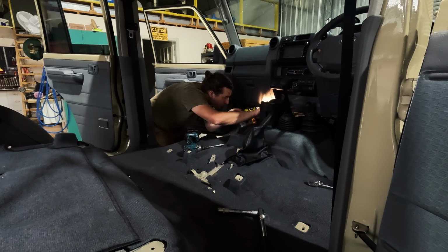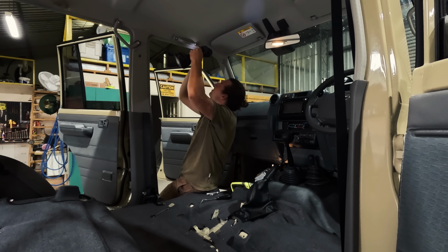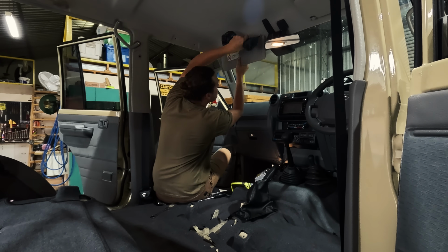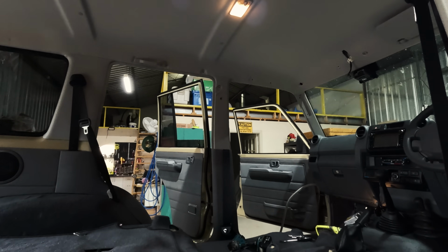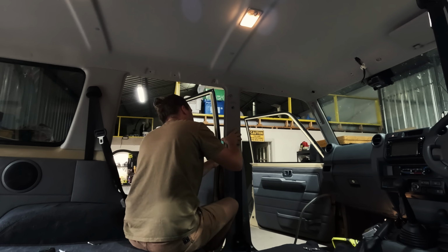Now, pulling the interior of a car apart can be a daunting experience, especially if you haven't done it before, and especially if it's a brand new car like this. Now, I've done a few bits and pieces of pulling cars apart over the years, and my best tips are just take your time, be careful especially with those plastic clips, as they do break easily in the trim. Although they can be replaced, you obviously want to avoid breaking as many as possible.